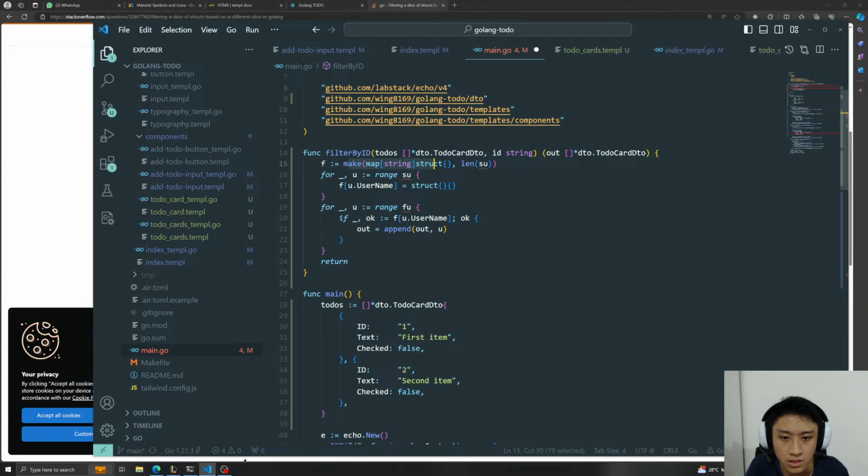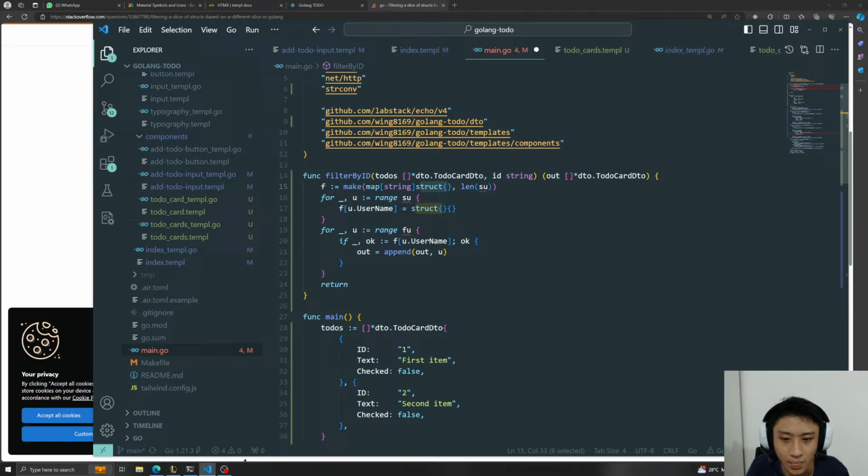So first thing is make a string struct. What is the set? Okay, add the u.id, length of to-dos. This struct, assume that it's interchangeable with my DTO.ToDoCardDTO and length of to-dos.